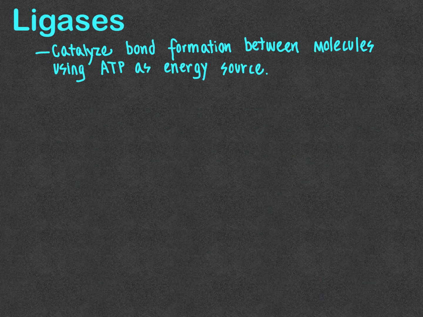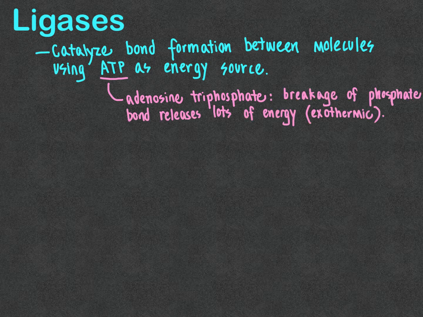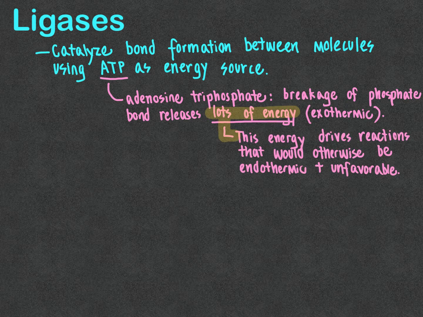Our sixth and final stop on our tour of enzymes is the group of enzymes known as ligases. To ligate means to link together. So what ligases are going to do is catalyze bond formation or bond linkage using ATP, adenosine triphosphate, as an energy source. ATP is a biomolecule that is widely used in cells to take reactions that would otherwise be endothermic and allow them to be exothermic because ATP has a high energy phosphate bond that can readily be broken and releases lots and lots of energy. In other words, the breakage of ATP is a very exothermic reaction that can be used to help drive other less energetically favorable reactions forward.